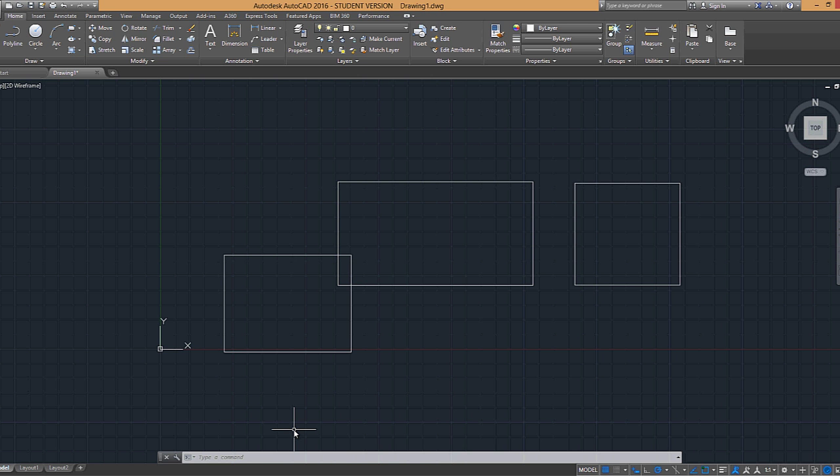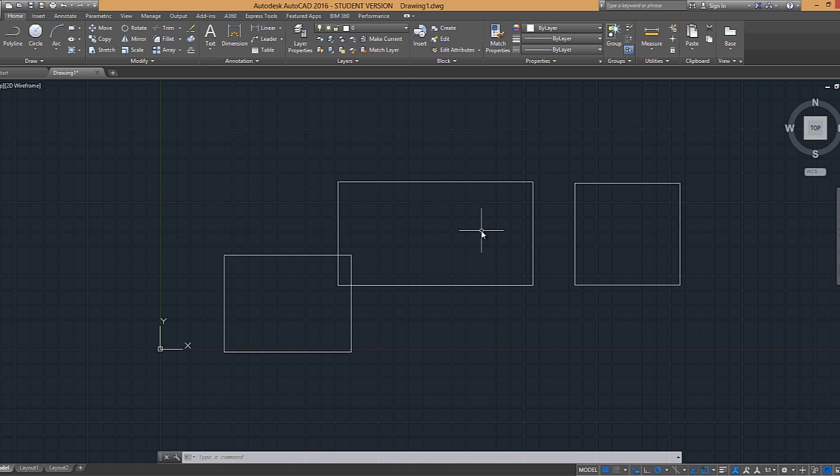The next step in getting to know your way around the program is to understand how to navigate within the model space. So given the fact that everything we draw, okay, so this is model space, and everything that we draw is at full scale, the model space in AutoCAD is virtually infinite. So we move around this area mainly in two ways, by panning and zooming. And this can all be done with the wheel of your mouse.